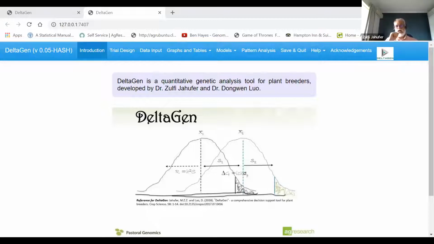Because as you start to reach a yield plateau, you're trying to pick up those tiny differences, make them significant. So this is very helpful. But again, it's up to you guys. You're the breeders, you know your environments, you know your fields, it's for you to make that decision, right? So I hope I answered the question.